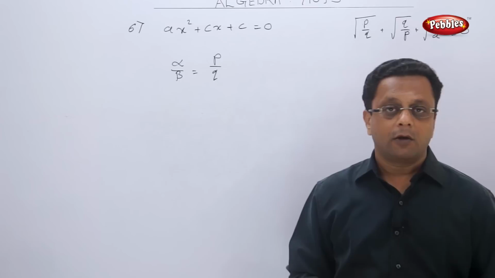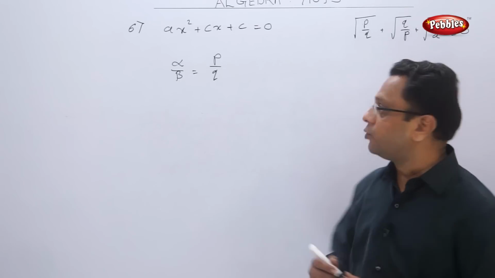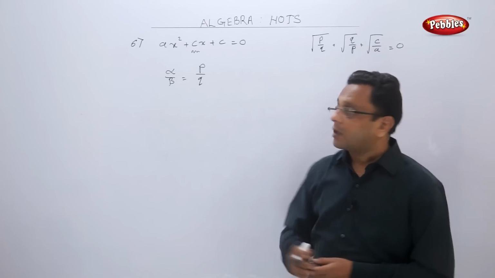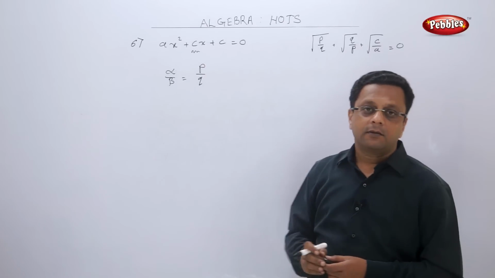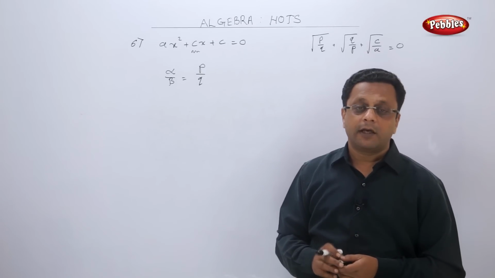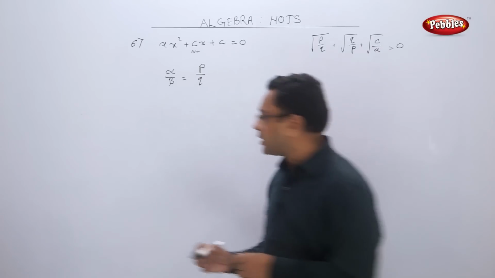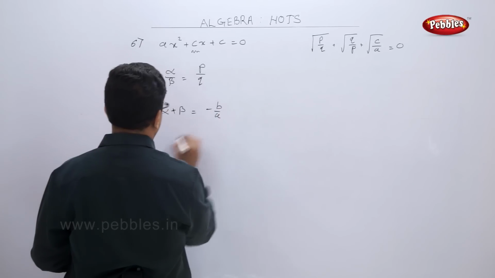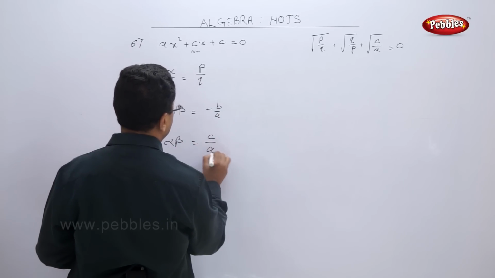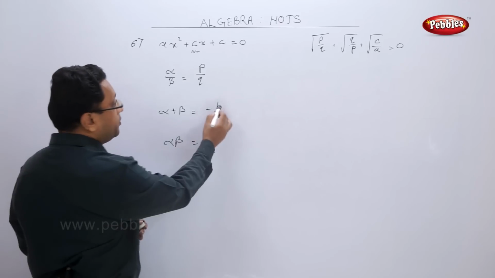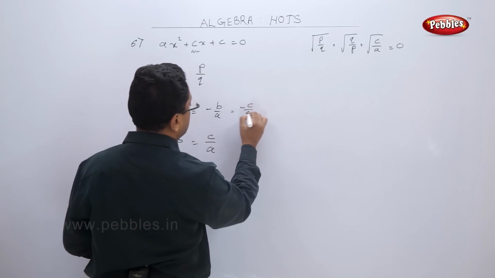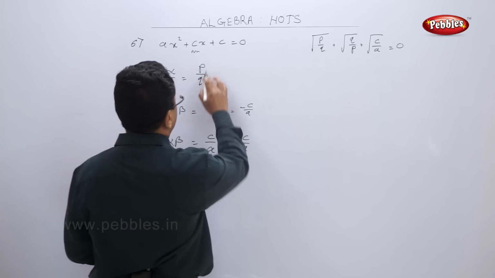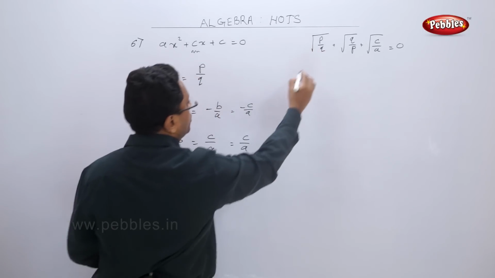This is very simple. They are trying to fool you by this c. Okay? Coefficient of x by the definition is b, and here b is c. We know that alpha plus beta is equal to minus b upon a, and alpha beta is equal to c upon a. Now here b is c, so I have minus c upon a, and here c upon a. You know that p upon q is alpha upon beta, so I can write it here.